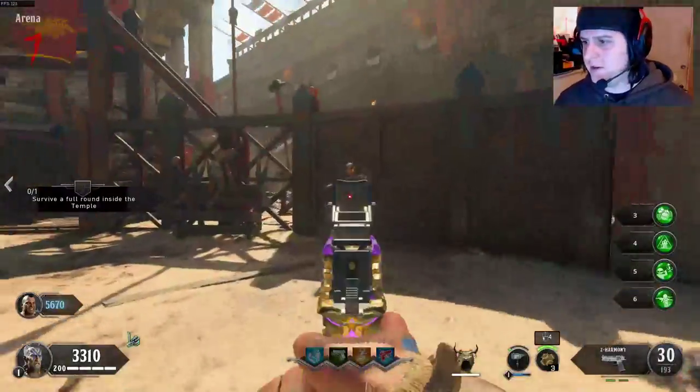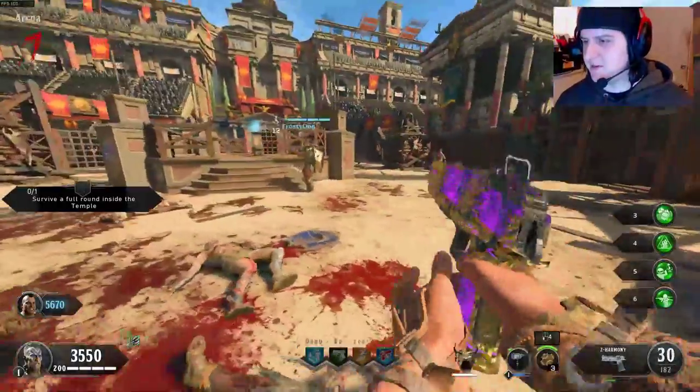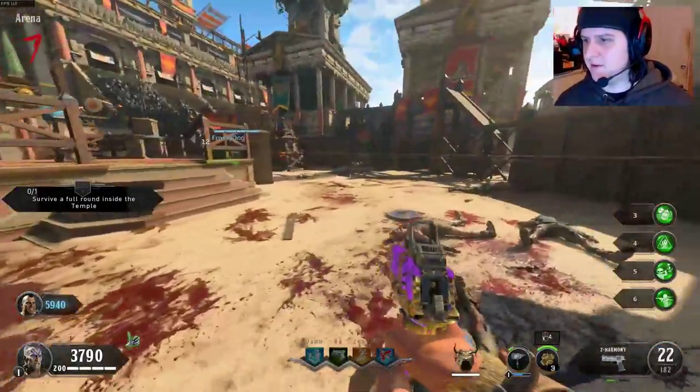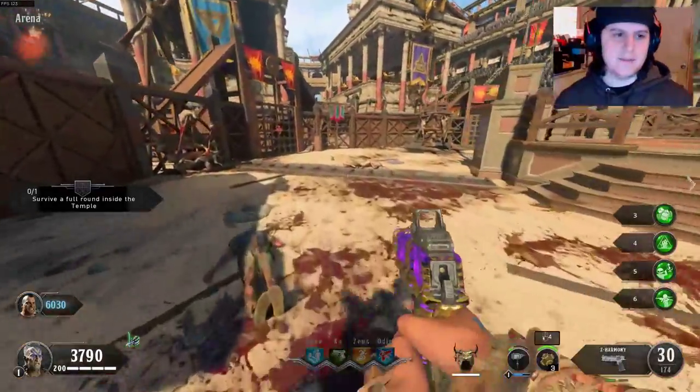And we'll hear the announcer say something like, oh, a gift from some certain god. Then they'll throw a golden cup down at us, and then we can get the wonder weapon within another round. I am still on PC. Absolutely.